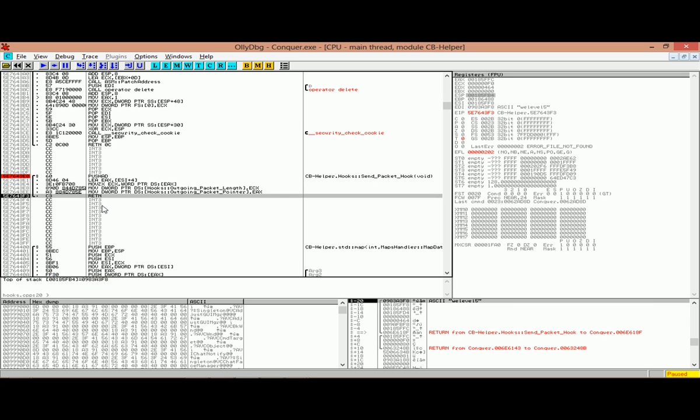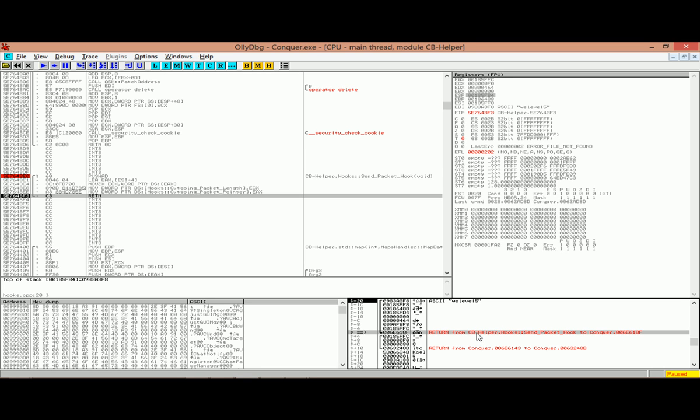Now it returns, but right now it's returning to a perfectly invalid address, because this is the address that it's supposed to return to. Now it's returning to this address here, which will definitely crash the process. The reason is because I didn't finish coding my function. I totally forgot that, which is silly of me.